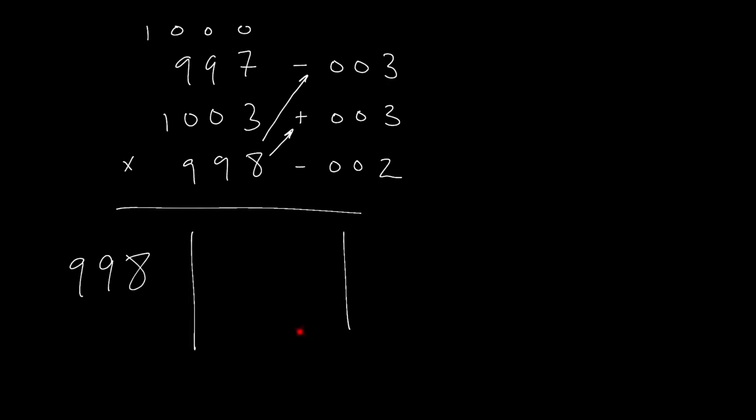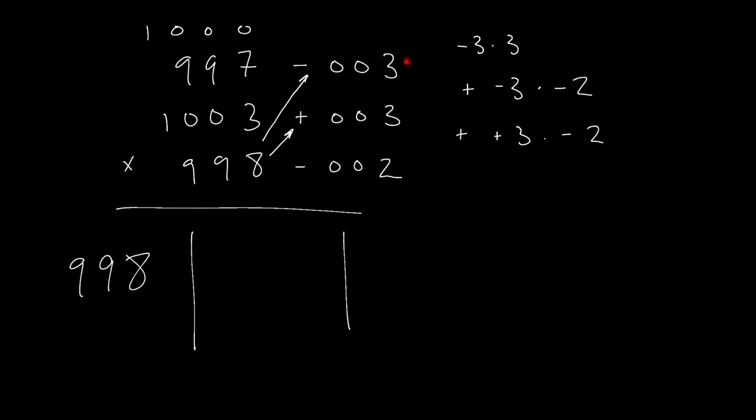Now the middle portion. What we're going to do is multiply these deficiencies and excess in every combination that we can. In other words, we have negative 3 times positive 3, and then we add negative 3 times negative 2, and finally we add positive 3 times negative 2. So I'm just taking the combination of each one of these: here's the first combo, here's the second combo, and here's the third combo.